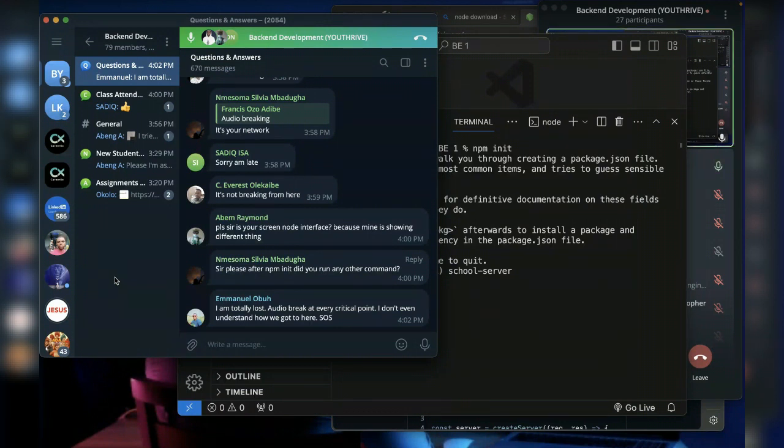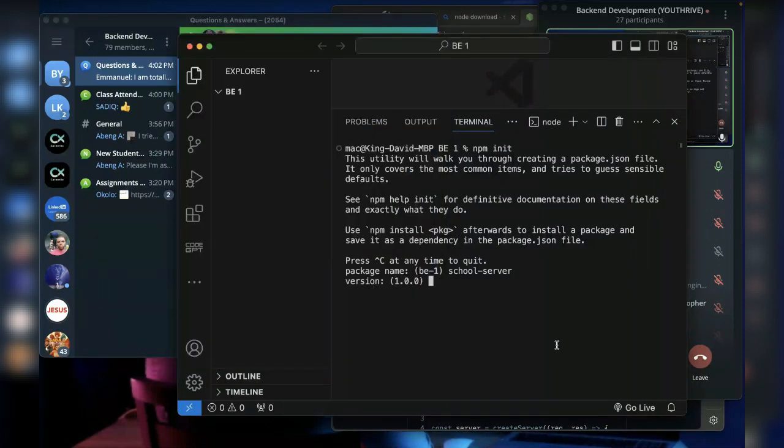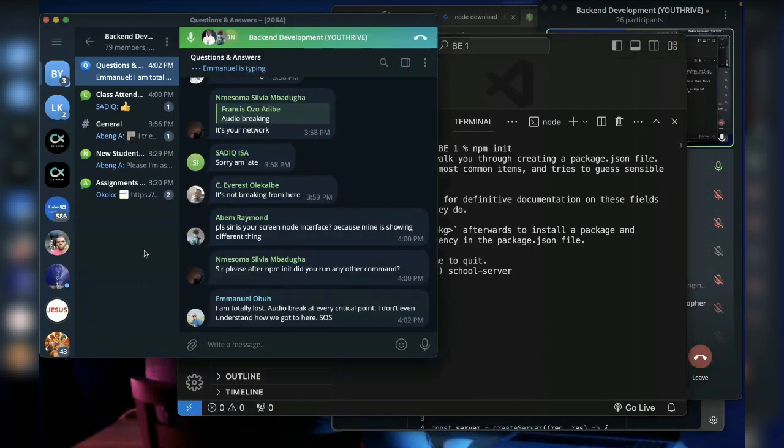Okay, I haven't done anything, Emmanuel. I haven't done anything. All I did was to just create a folder and open it up with VS Code. So you're not missing anything yet. I haven't done anything apart from the explanation I gave about IP address and domain names, which at this point doesn't really matter if you don't know how to do this. So sorry about that. If you can hear me, I will encourage you to still follow up.